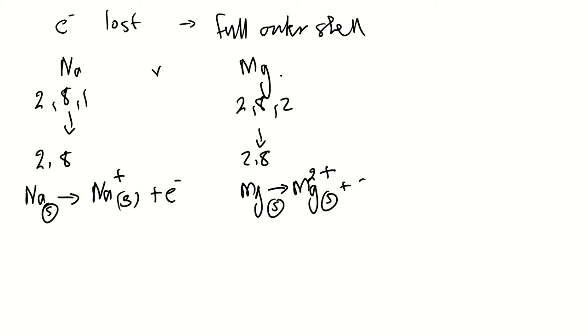And 2 electrons. So I suppose the question is, which one of these is more reactive, and more importantly, why is it more reactive? If you think back to the last video, or what you've seen in class, you would know that sodium is simply more reactive than magnesium. So group 1 metals are very, very reactive. And the question is, why are they very reactive? This will be what the examiner will want to know from you.